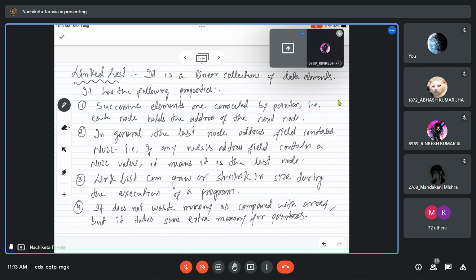This can be one of the disadvantages of the linked list with respect to array. Okay. So before going to the next page, any doubt in any of the points?